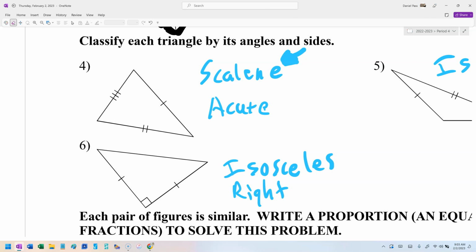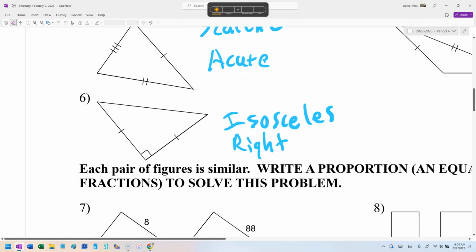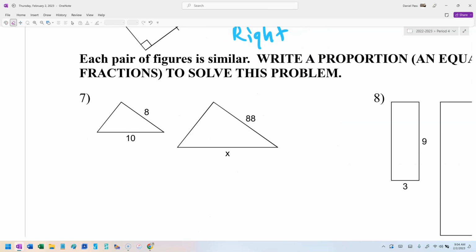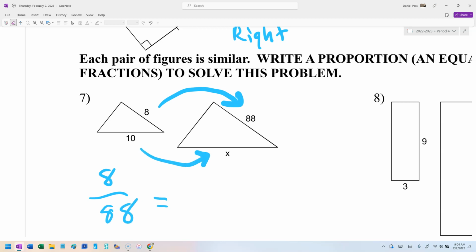All right. So next one is Wise Guy. Come on, Wise Guy. Okay, cool. And let's see. We're running out of time, so give us the equation real quickly. Or you want to give us the answer first? Equation first, go. 8 over 88 equals 10 over x. Very good. Small over big equals small over big. All right. And what's the answer? How big is x?